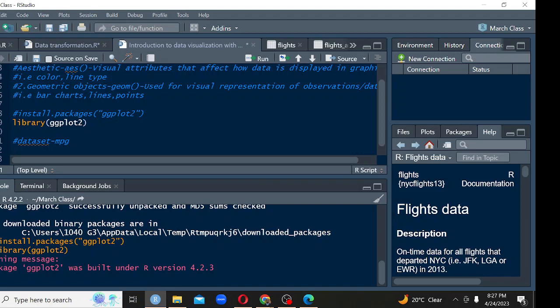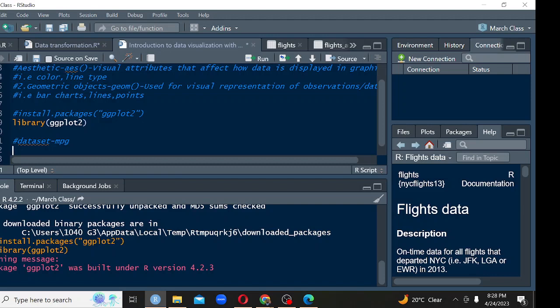I don't know if that is the right example to use, but this is what is happening. Tidyverse is a collection of all packages that are used for data science in R, meaning that within tidyverse you have ggplot2, within tidyverse you have dplyr, and so on.